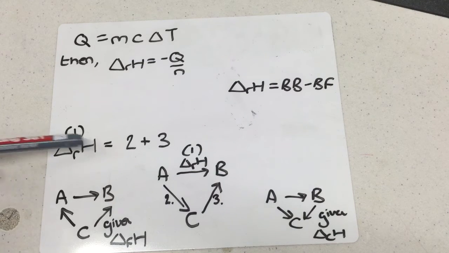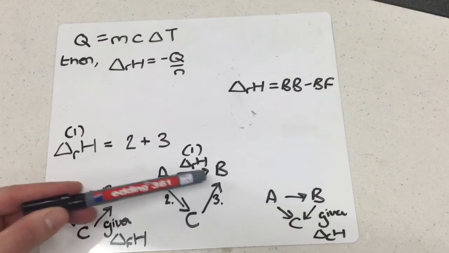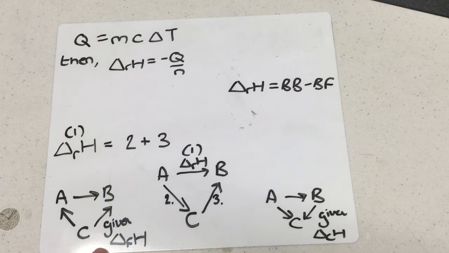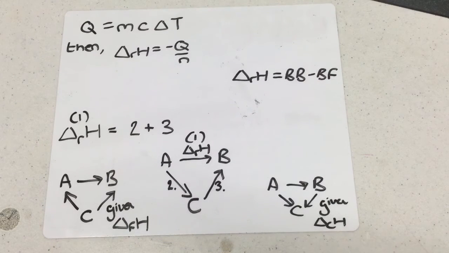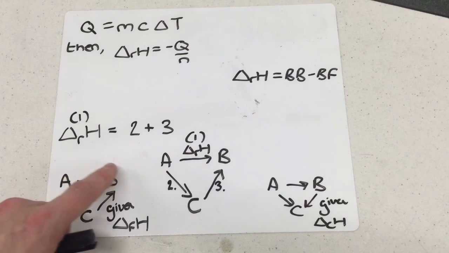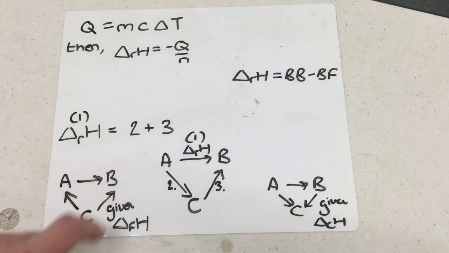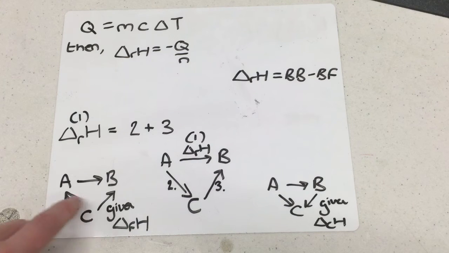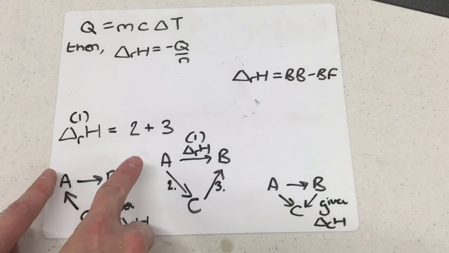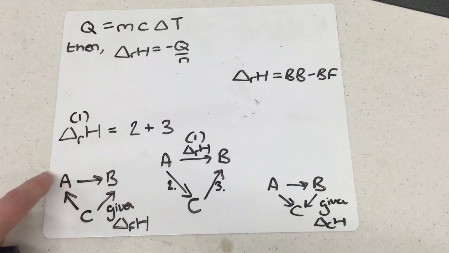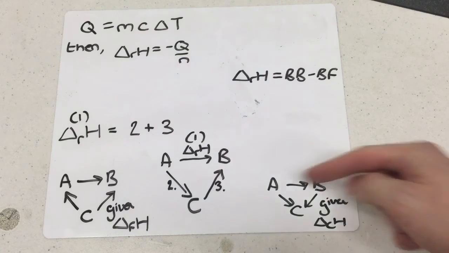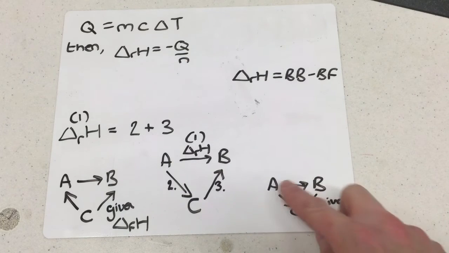Down here, what you've got is you've got to be able to draw the correct Hess diagram cycle first. It's all based on what data you are given. And what we can see here is if you're given enthalpy of formation data, regardless of what the A to B is, it could be anything. A to B could be a combustion, but it wouldn't matter. You would always show the elements at the bottom in the position of the C and the arrows going up from those. And then this arrow over here would be reversed and the sign on the numbers on that side reversed as well.